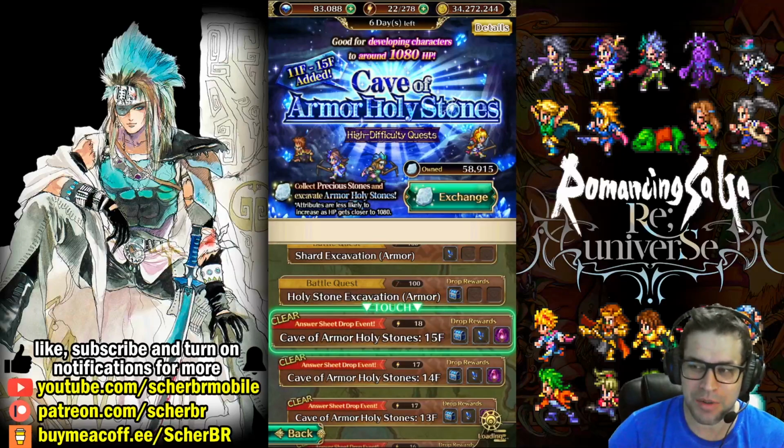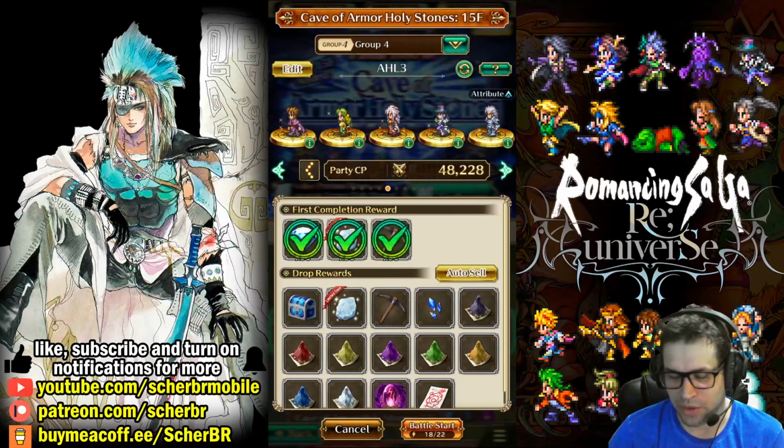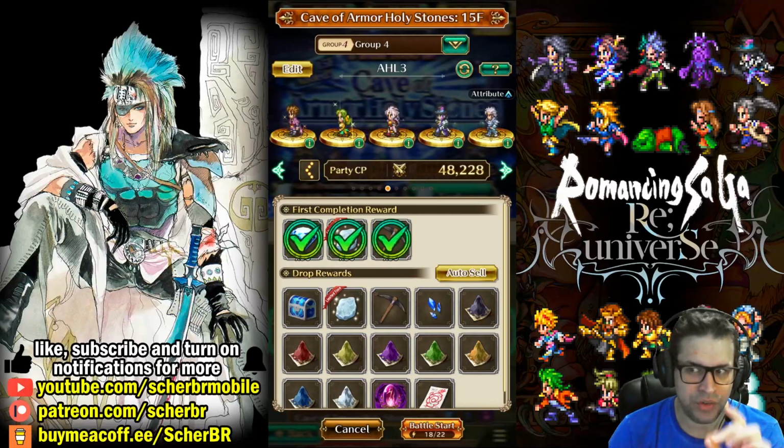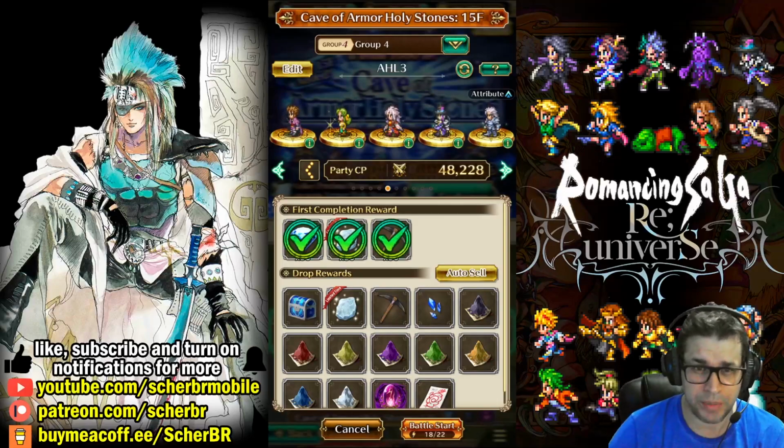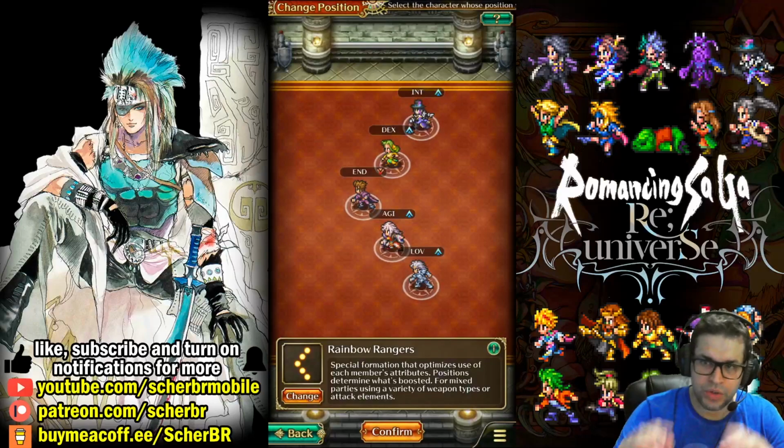Stage number 15 is the best one because you have the better drops and everything else. I don't know if everyone will be able to replicate this strategy, but I have at least 5 different strategies, and also one for stage number 13 because it's super fast. So this is my first strategy.